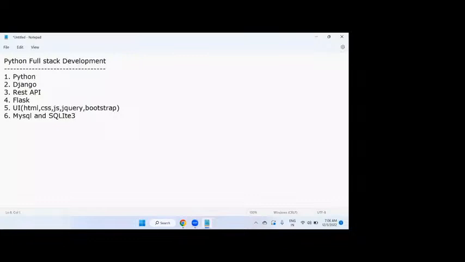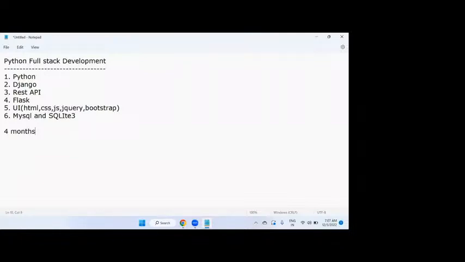If you go with the complete Python full stack development course, the duration is 4 months compulsorily. Before 4 months, I can't finish. If you have a time constraint, like 2 to 3 months, you can go for other options.